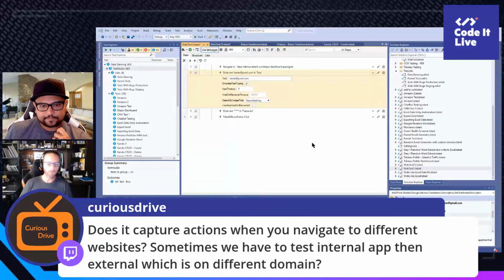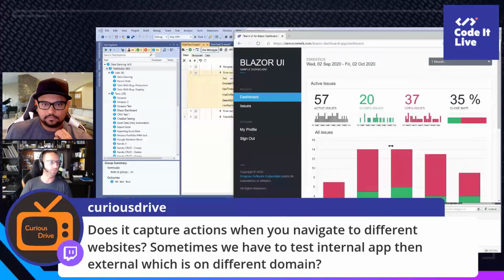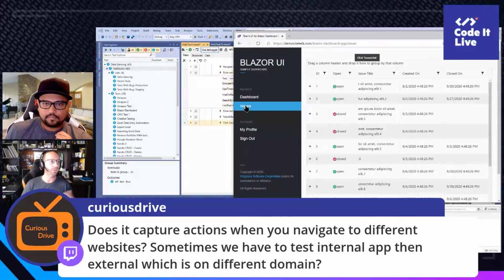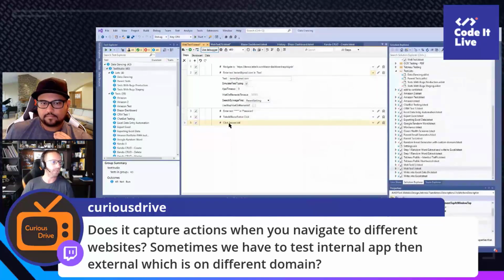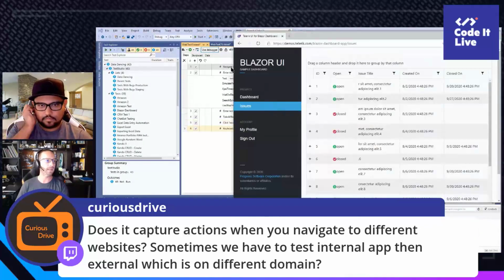Yeah, so if we're actually going to a different page, let me go ahead and bring my recorder back up. So we're still in live record mode here. I could certainly navigate somewhere, right? Or in this particular app, if I click issues, it's going to go to a different page, the /issues page. I don't need a navigate step for that, because that action inside of the application of clicking issues is captured here, and it automatically did the navigation. So I really only have one navigate step at the top of this test.